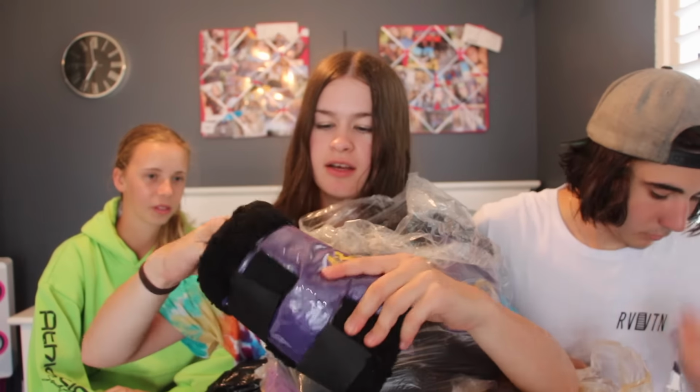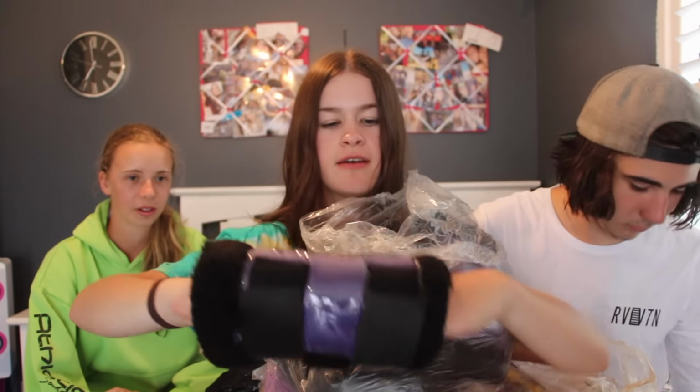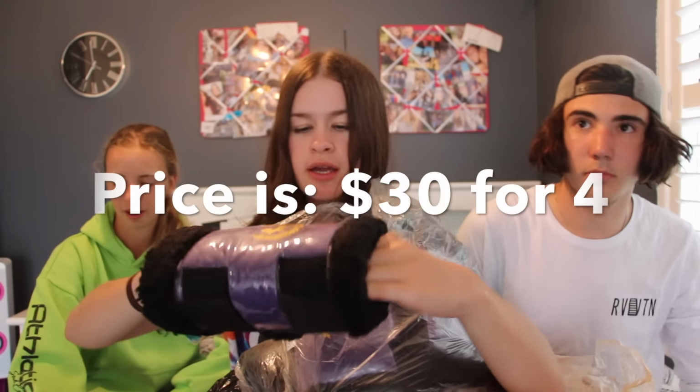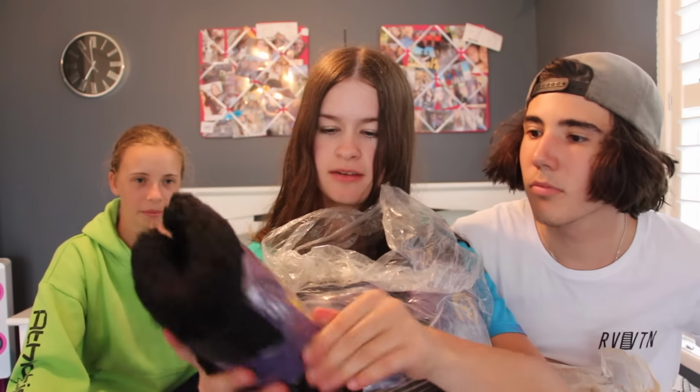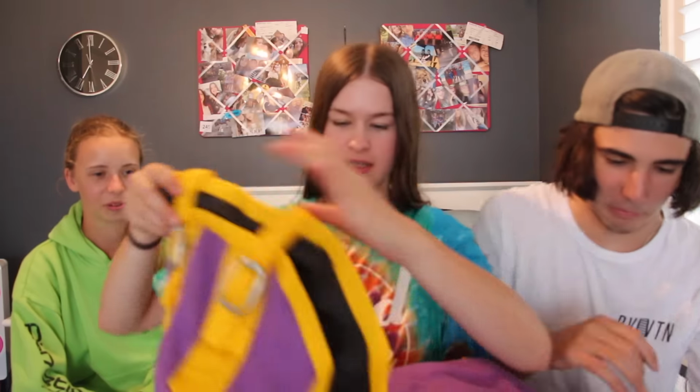They are purple and yellow because that's obviously Jeff and my color, and they have this really nice black fleece because it won't get dirty. So that's really good. And they also have like a plastic kind of covering so they don't rip easily. It's cool.